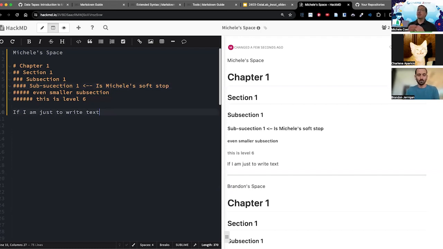But this is how you create headers, and headers can be anywhere from the beginning of chapters to the beginning of sections and subsections and so on. Obviously headers are not the only thing in a book or in a write-up.